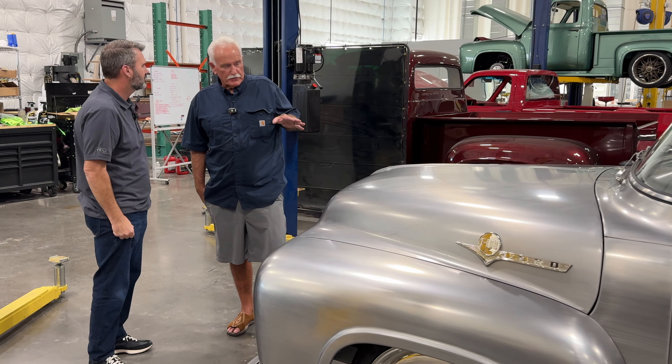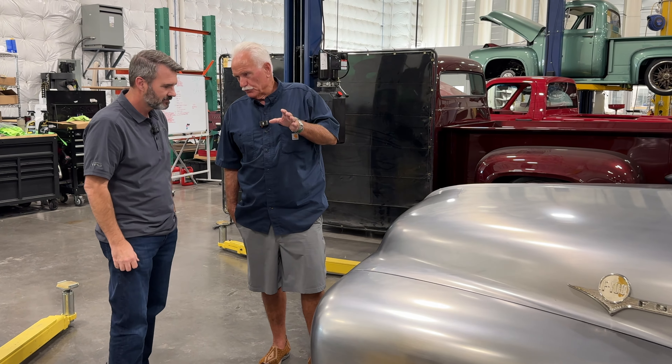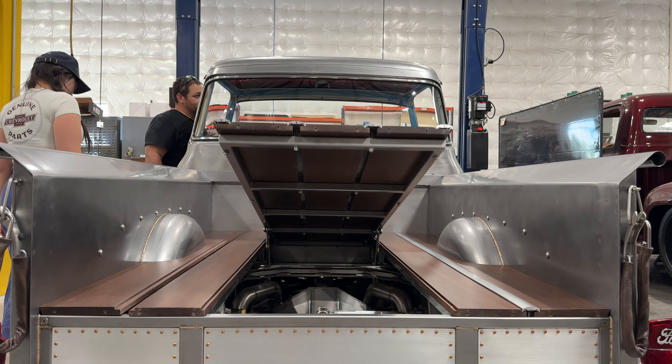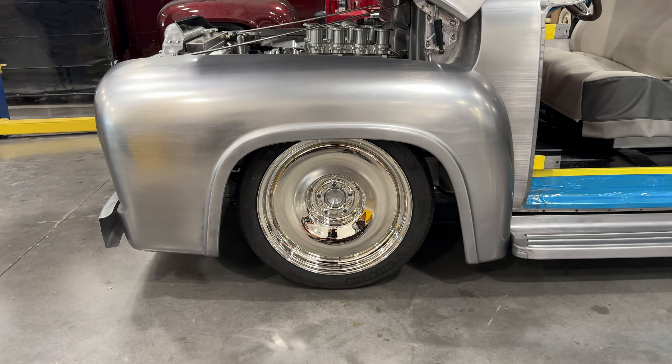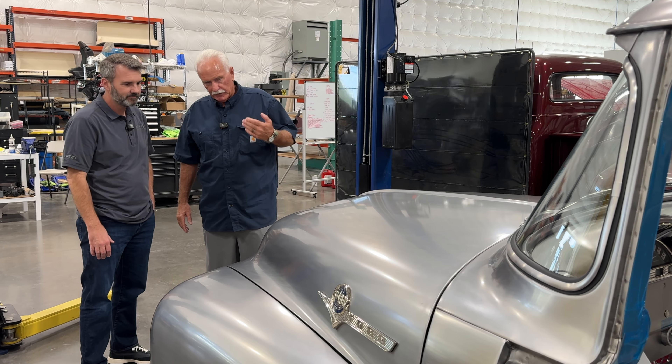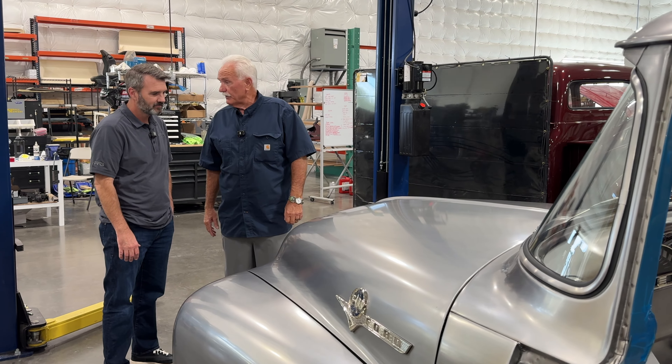This model truck particularly — the big one — was my high school truck. I went on to high school, became an iron worker for 22 years. I went on to school to become a chiropractor. Owned these trucks all along. I've been building Harley Davidsons for about 45 years. I've been custom building Harleys for about 25 years now.